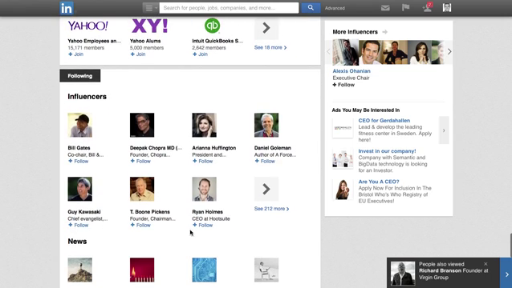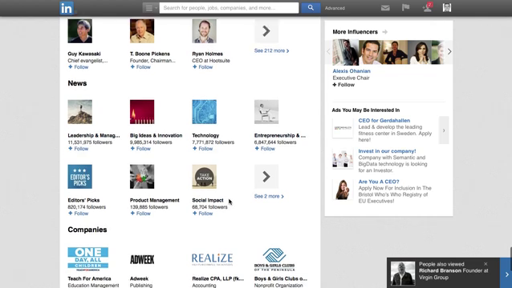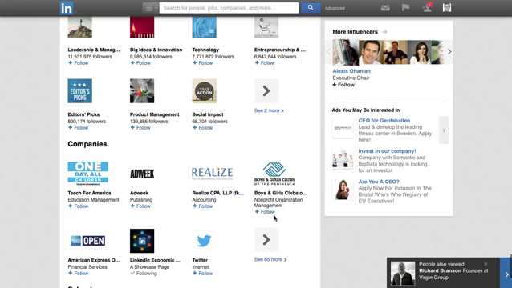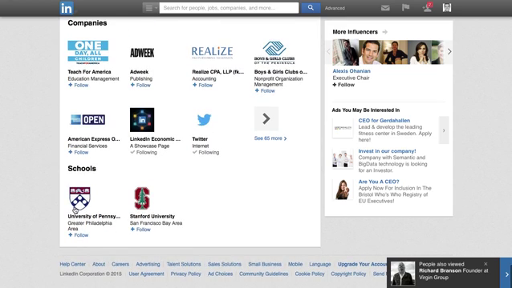He's following people here. 200 people he's following. Bill Gates, one of them. He is following different news channels, so maybe I could learn something from the ones that he follows. Different companies he's following here. I'd like to follow Twitter, so I'm going to click on that actually. I realise I'm not following them. And what schools he's interested in.